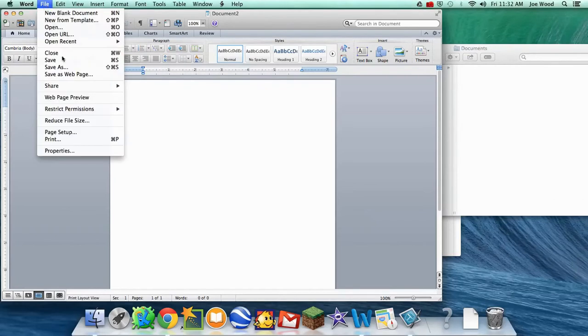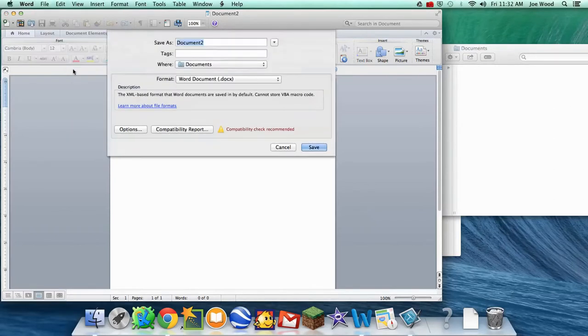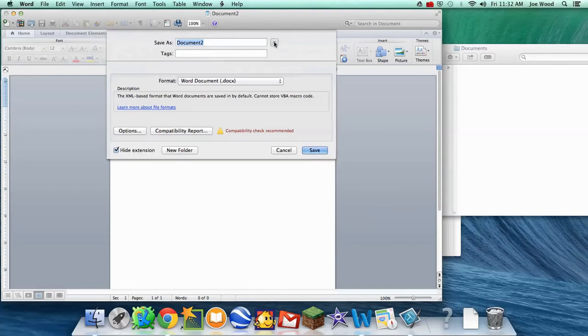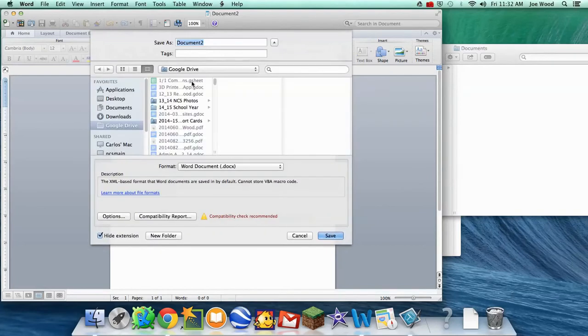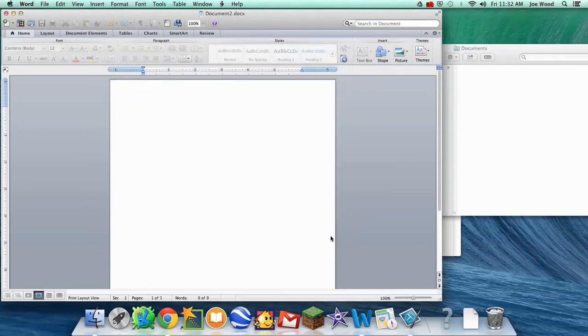To save it to Google Drive and have it automatically back up, all I have to do is click File, Save As, and instead of Documents here, just make sure that I choose Google Drive as the folder. And if there's like a subfolder I want to put it in, I just have to open this little disclosure triangle, and now I can see in Google Drive and find the specific folder maybe that I want to add it to, name the document, whatever I want to name it, and click Save. And now that file is automatically being saved to Google Drive.